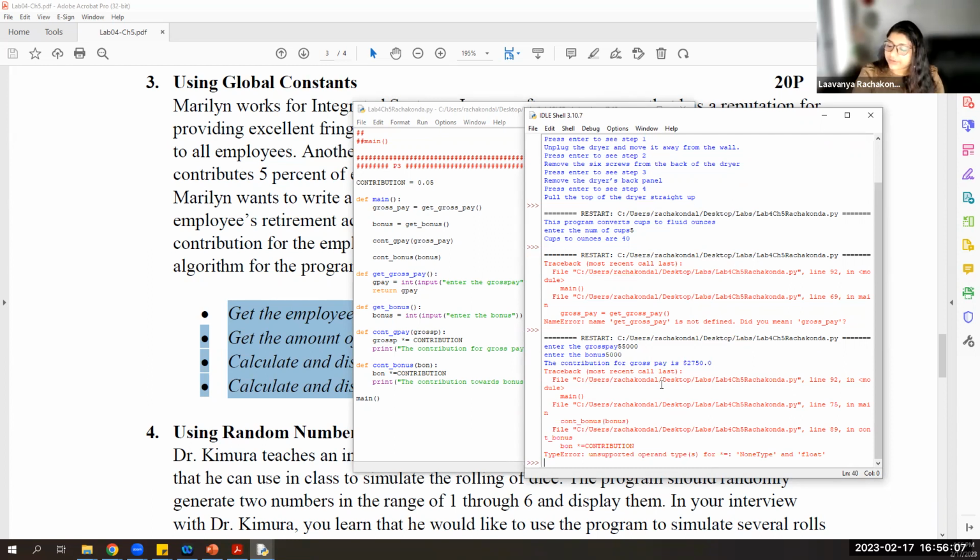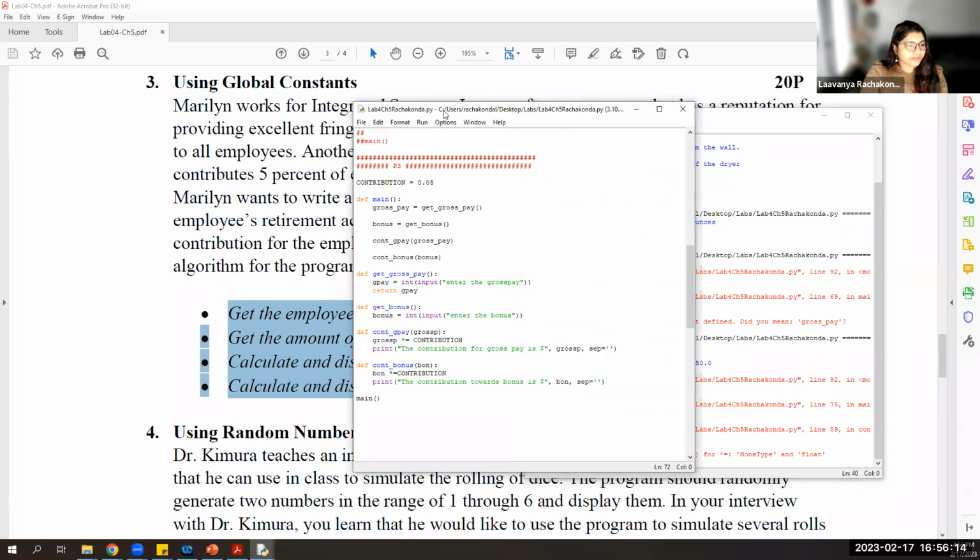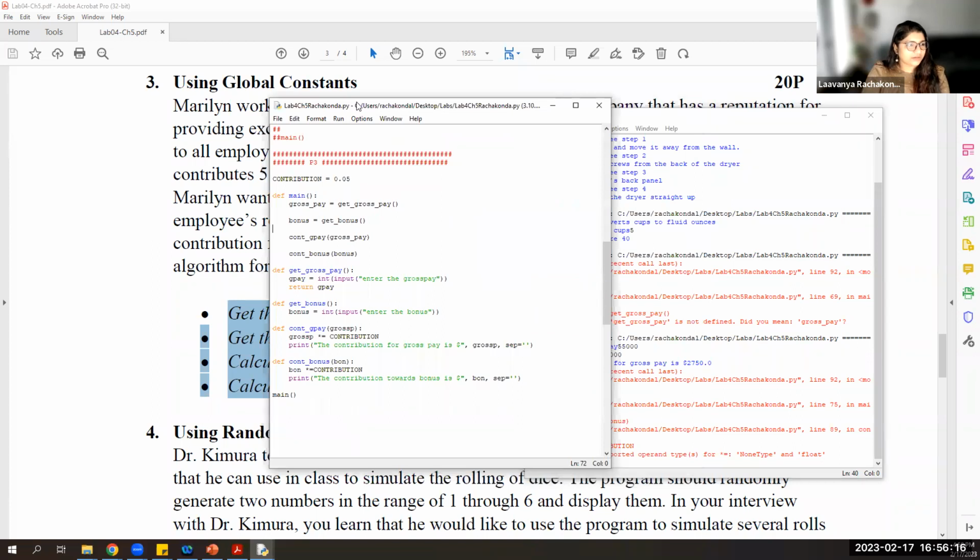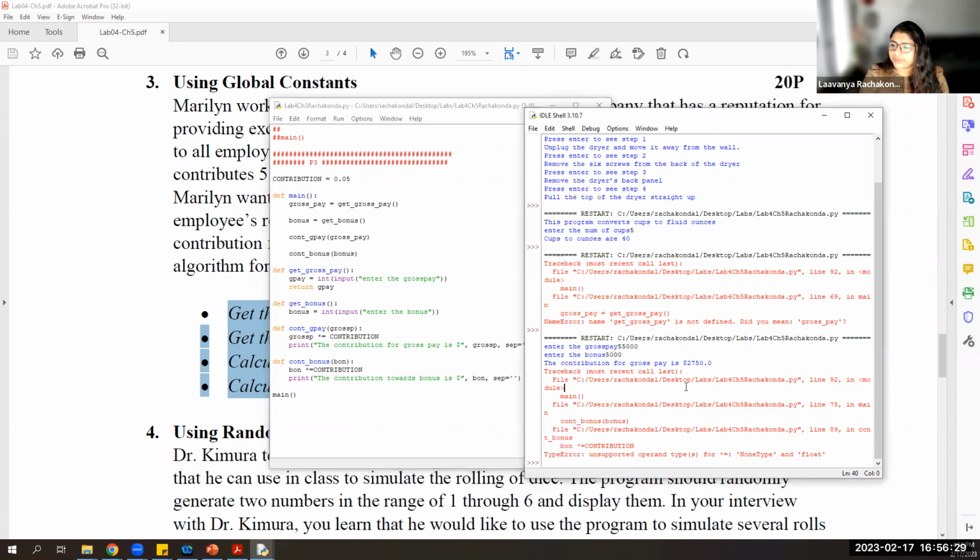Says type error with none type. Did I not declare? I did declare it. It should do it, even though it is okay.